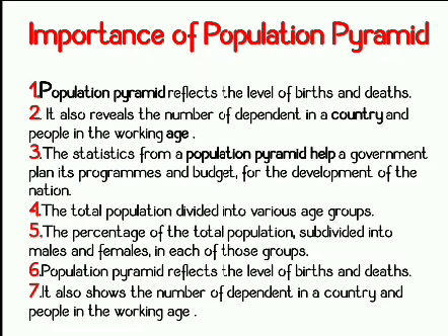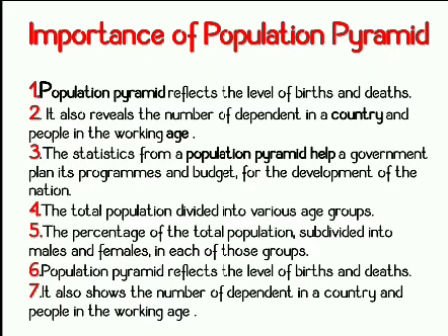The statistics from the population pyramid help a government plan its programs and budget for the development of the nation. So according to the analysis of the population pyramid, the government is going to implement its other development projects. The total population is divided into various age groups. So by this you can study the age groups. How many people are present in a particular age group can be determined with the help of the population pyramid. The percentage of the total population is subdivided into males and females in each of these groups.